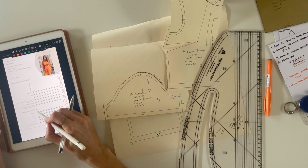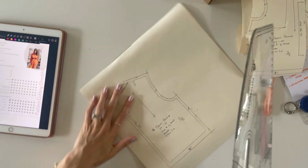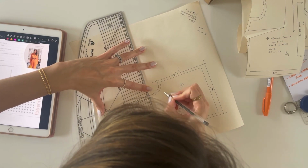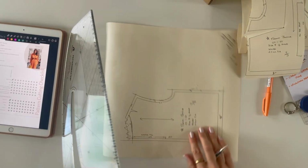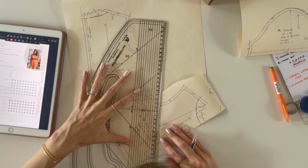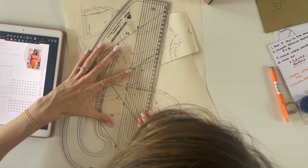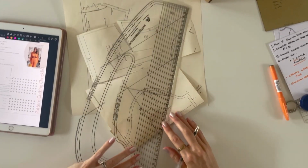Then we want to bring out those notches. So to bring out those notches, what you're going to do is grab your pattern cutting ruler, place that 90-degree line there along where that notch is, and then just bring out your notch like so. And then just move it, bring out your notch like so. So you've got your 2 on your back there, and now they're at the edge of the pattern, so we know to mark those on. And then you've got your 1 notch on the front bodice. And then you'll do the same on the sleeve. So lining up that 90-degree angle, 1, 2, and then we'll do this too.